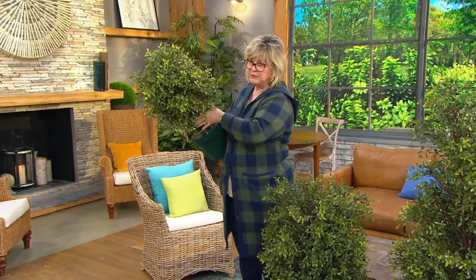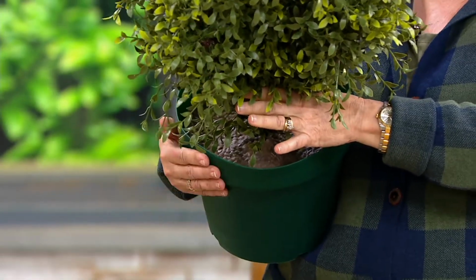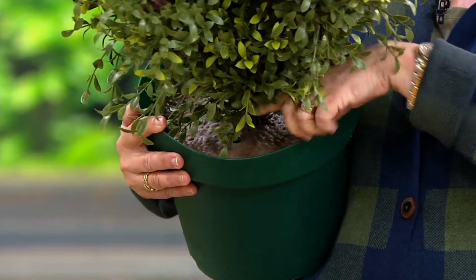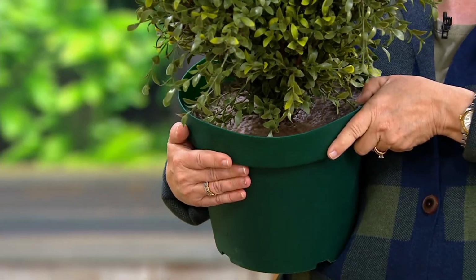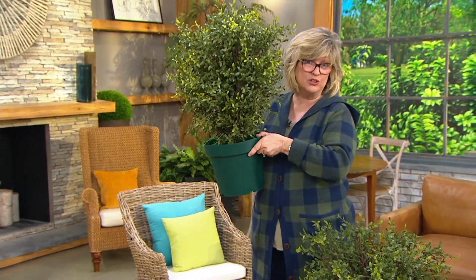And then this container, I don't know if we can show inside. You don't take it apart, it stays in the container. It's got a little covering to it that looks like mulch. And then if you wanted to, you can pop this container inside something more decorative if you want, and then cover the whole thing up with pebbles or mulch. Or like Nick, we were saying, you can plant this whole thing right into the ground too.